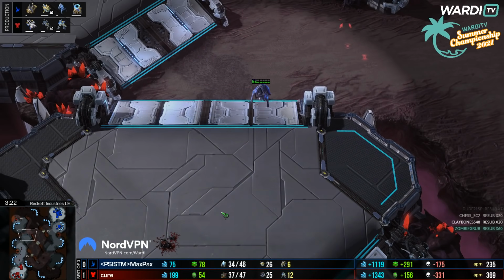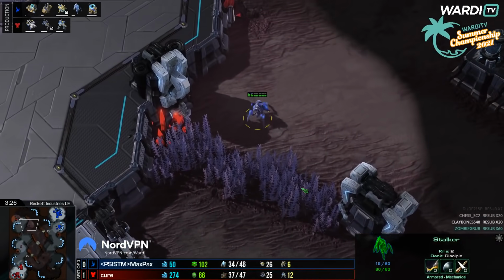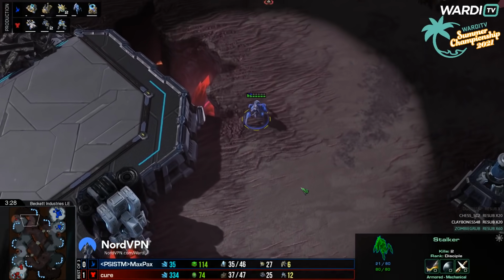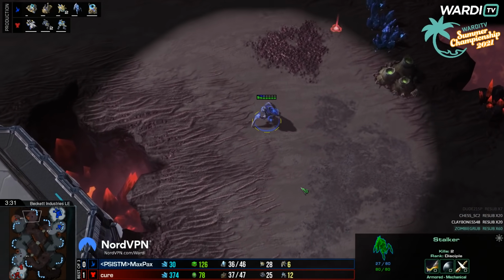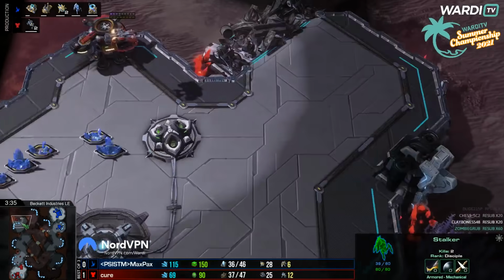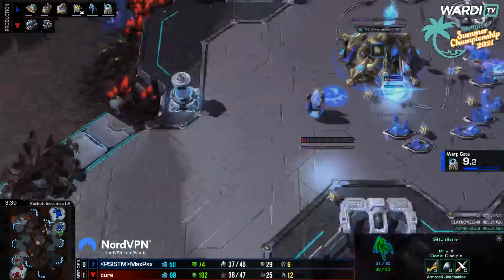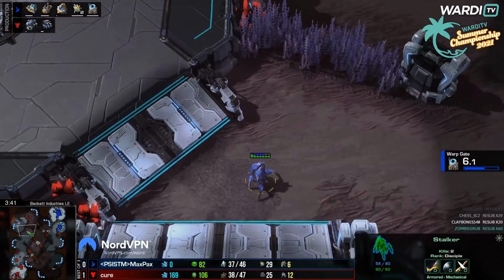But is that worth it? To delay your entire drop, but to obviously have 1 less Stalker defending against you? I don't think that's worth it. I don't think that's a good trade. I think that's actually pretty bad for Kira, because he could already be into the main base. Like, he could be flying into the main base now with 4 Hellions. There's nothing here. Maybe there'd be an extra, you know what I mean?